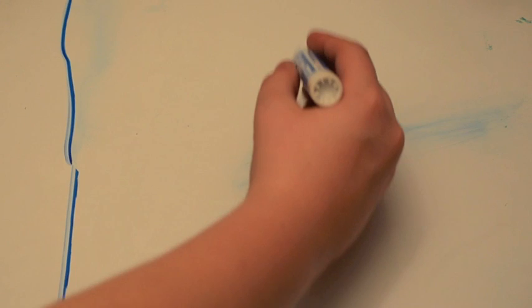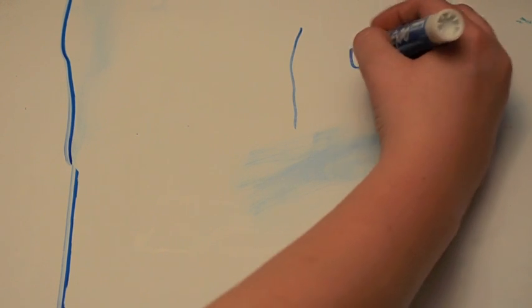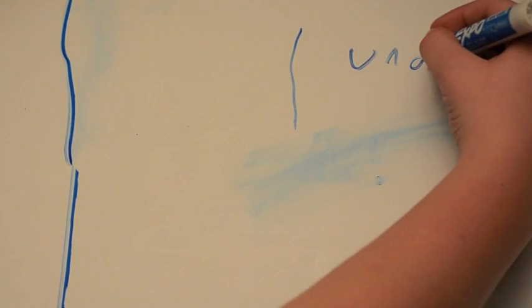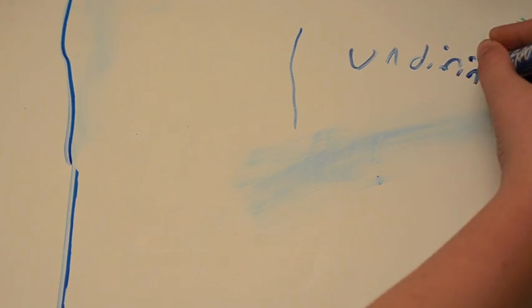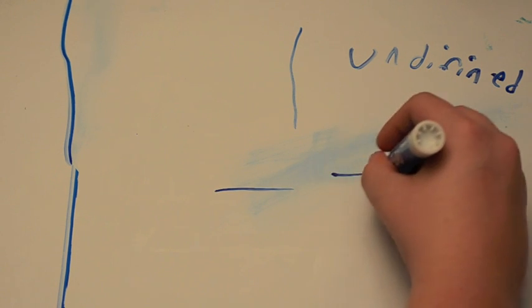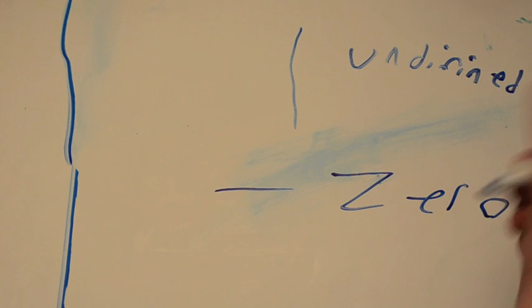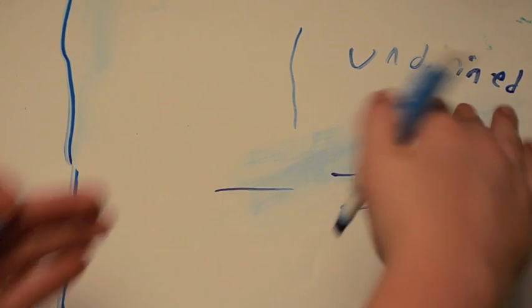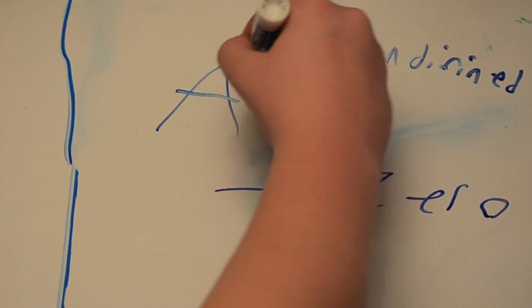Now, the rules were fairly simple. You had to find two things that were extremely easy to do and two things that were very hard to do, and you had to solve two of them on camera. So I could have just gone ahead and said, oh, when the line's like this, it's undefined, and when it's like this, it's 0, and just gotten an easy A+ like that, but I decided not to do that.